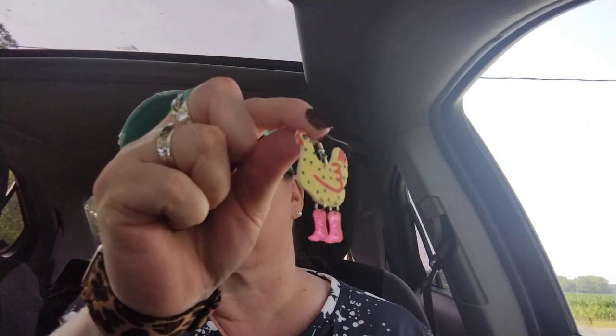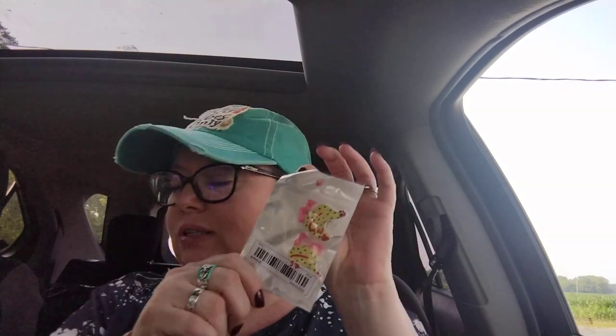On this order I was so excited — I found the chicken earrings on the lightning deals at 57 cents a piece. They only had certain colors on the lightning deal so I got all the ones available at that price. I did want to mention — the black pair I was going to put in the giveaway box had one of the little loops off of it, so the giveaway winner will get chicken earrings in a different color. I got two pairs of each color I could get at that 57 cent deal.